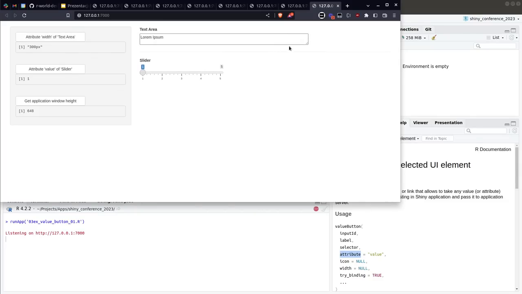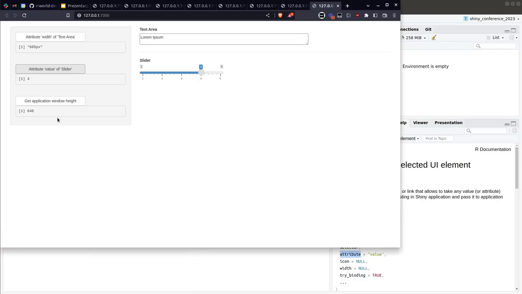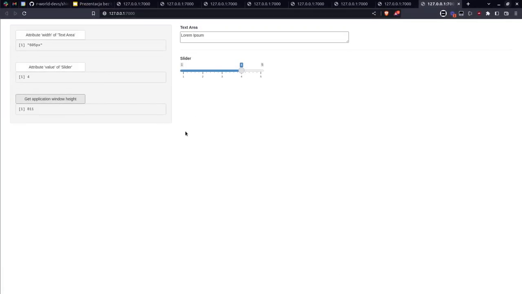Let's change the width then and try to update it. Yep, we've got it. attribute value of the slider. It also works, and even the height of the window. Yeah. So as we can see, it was updated as well. So this is a very cool feature that allows you to access everything you've got in your browser.